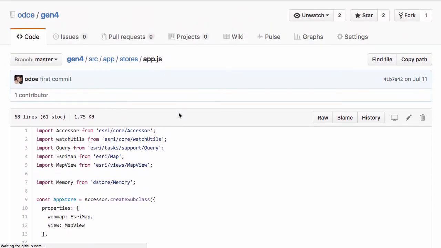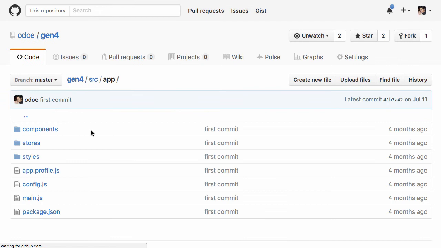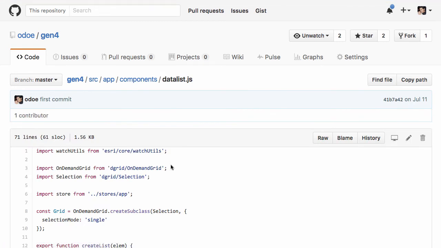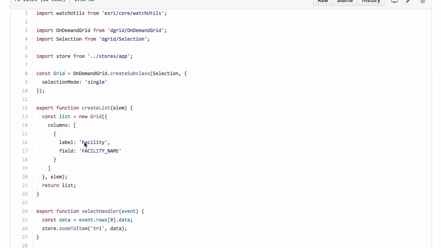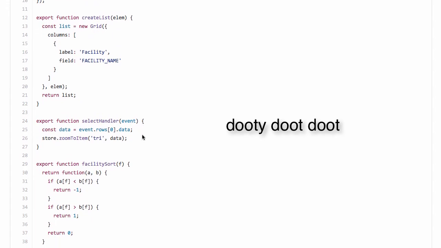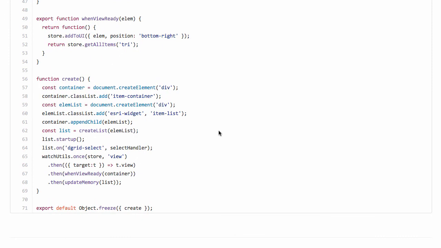So for example, if I look at the code here and I go to components here, and let's say that I have this data list in here, I'm grabbing a store here. So here we go. I'm using watch utils for a one-time action to watch the store for when the view is updated.